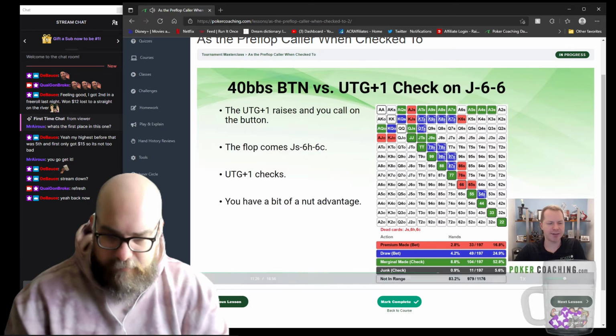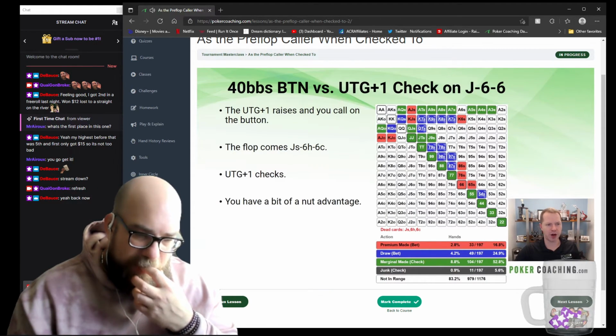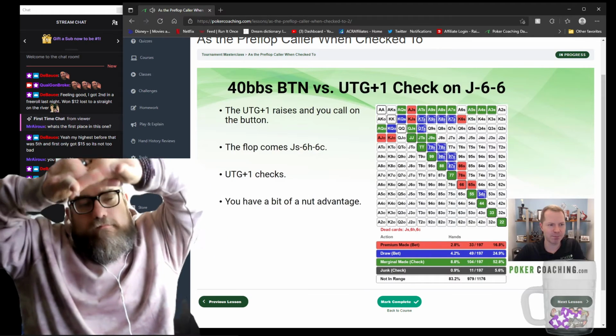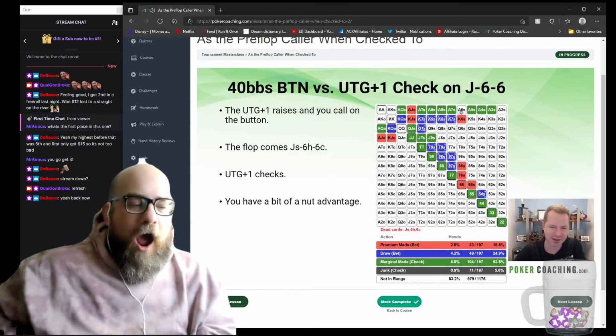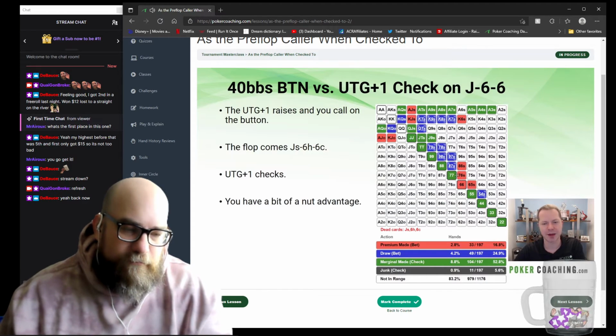All right, so this is the scenario I spent a little bit of time on earlier where under the gun +1 raises, we call the button, flop comes jack 6 6. This is a board where neither player should have a ton of 6s, but the button does have a few more 6s than the pre-flop raiser. Their range may not contain king 6 suited, maybe it contains ace 6 suited instead. Maybe it doesn't have 8-6 suited, but you're going to have some 6s, right?